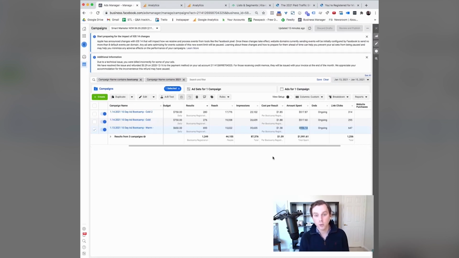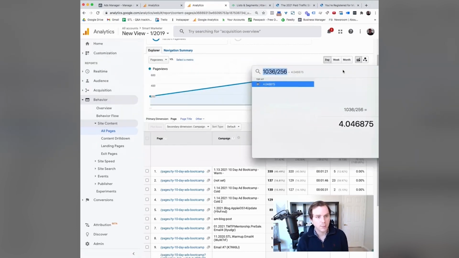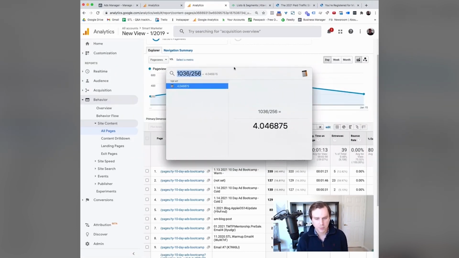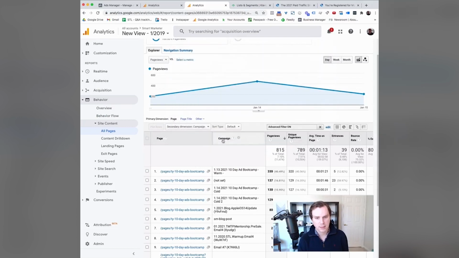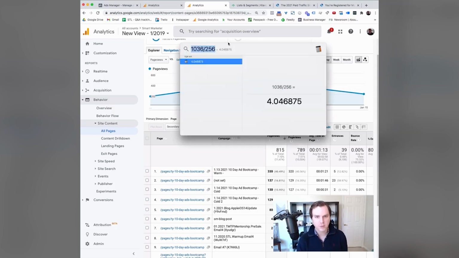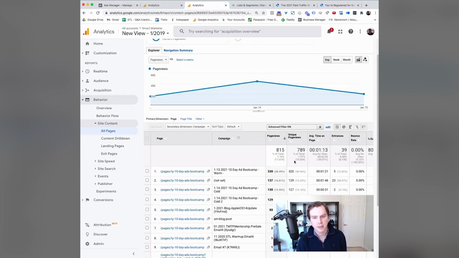You need to do the work, which is literally, I'm just popping up the little bar here on the Mac and doing some simple calculations. Do the work, go in and understand how to come here into behavior pages and add campaign or source filters for your pages, calculate that, and then do some simple math, right? You can get the spend data from Facebook and get the opt-in data from Google Analytics, and use that to make decisions. So hopefully that's helpful.